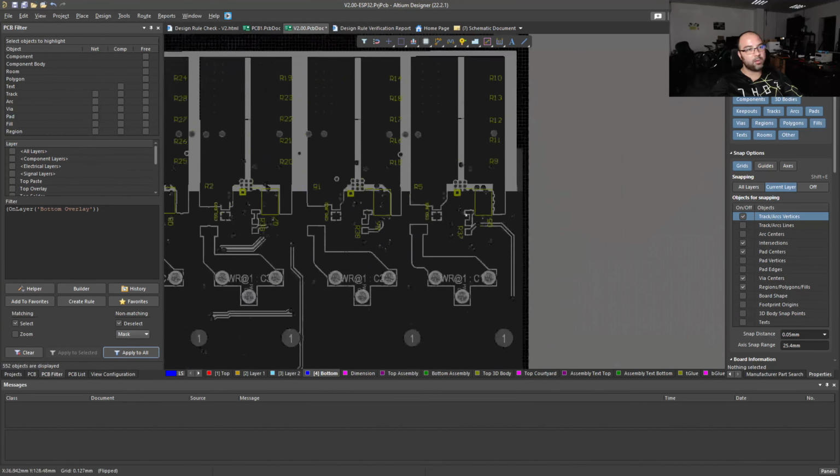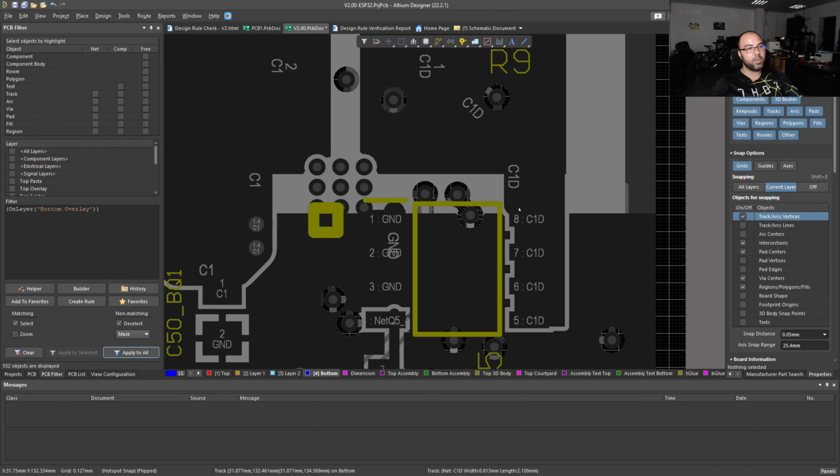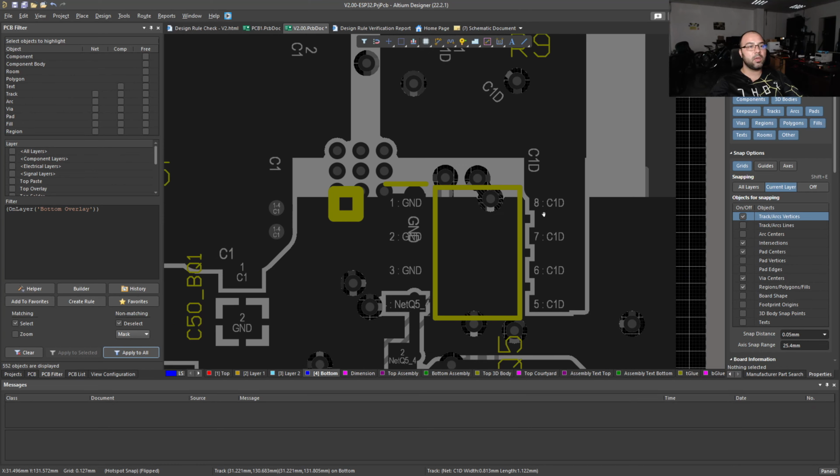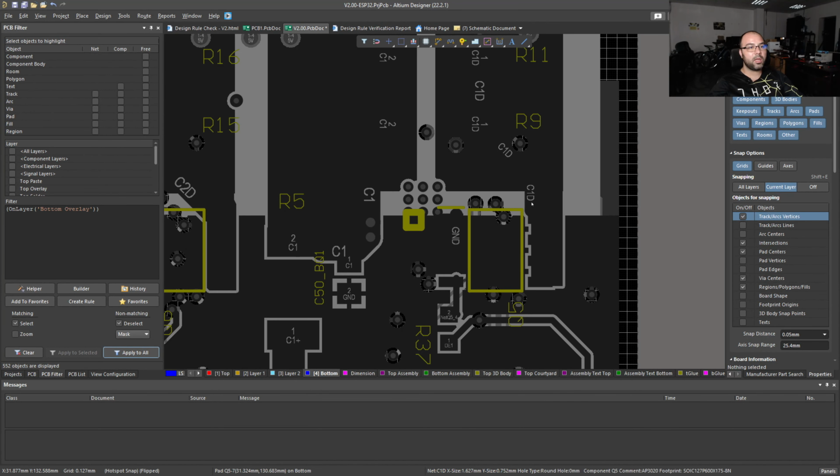I upgraded the traces from before. Here we had a thinner trace for the power dissipation, but now that we increased the amperage drawn, I thickened that as well, here and here as well.